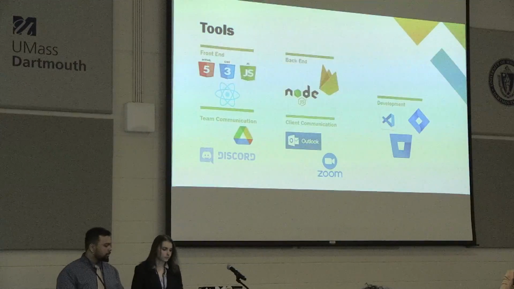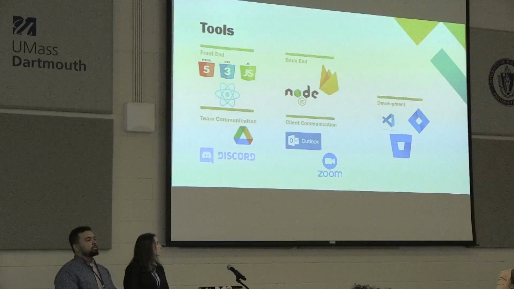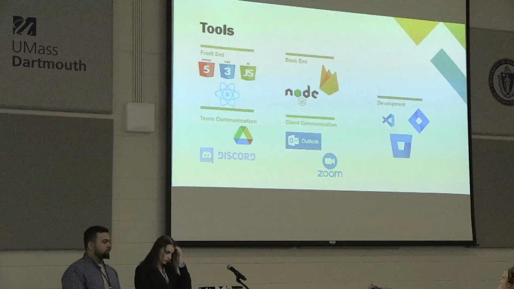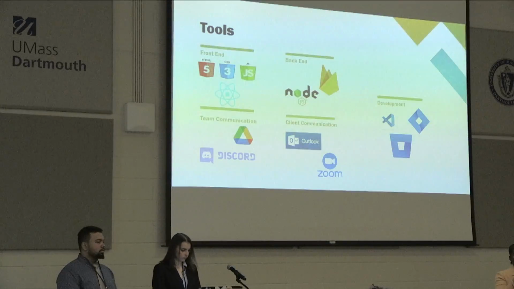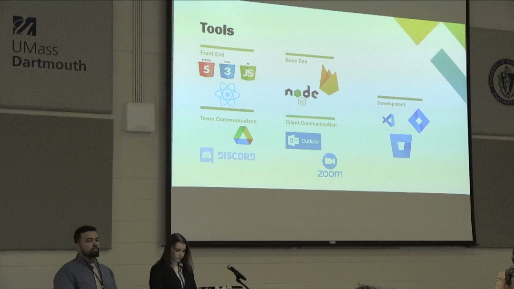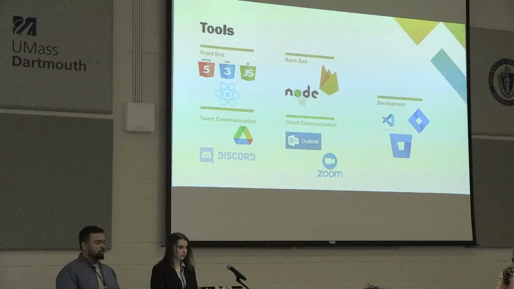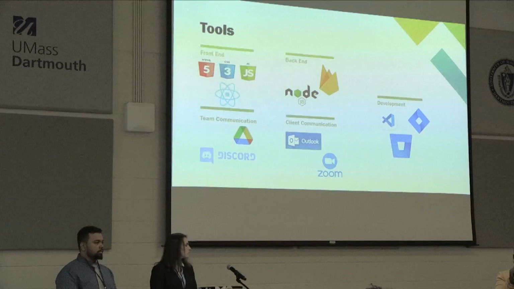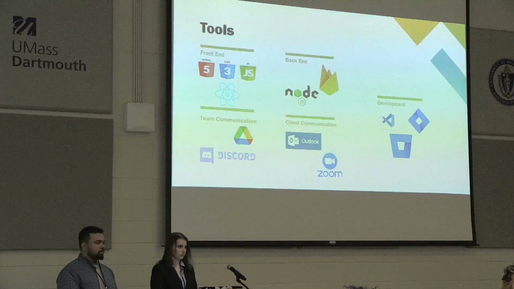So in order to help us achieve building EduNoggle, we utilize HTML, CSS, JavaScript, as well as the React.js library for our front-end tools. And for back-end, we utilize Node.js as well as Firebase's API. For team communication, we use Google Drive as well as Discord. For communicating with the client, we utilize Outlook as well as Zoom. And finally, for development, we use VS Code Editor as well as Jira and Bitbucket.